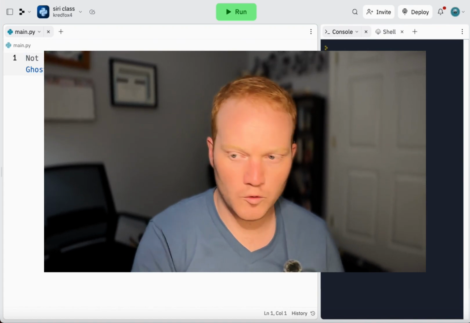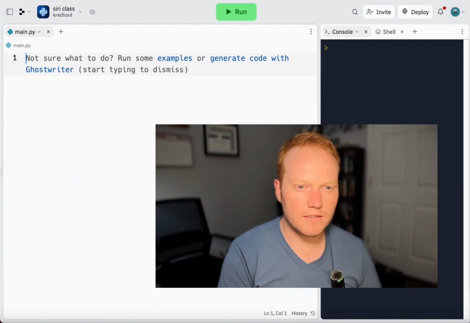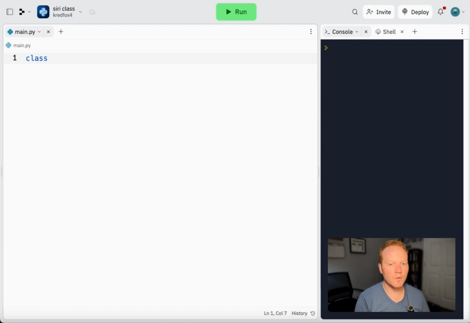I just have a Replit open, and we're just going to keep this very, very simple at first. So how we define a class is we simply say class, space, and then the name of your class. In Python, we're going to have the first letter uppercased, okay? And that is it. Now we do usually have a function inside of here. The very first function is going to be your constructor. This is something that is going to be run all the time, but we're going to keep this even more simple. We're not going to write that constructor quite yet.